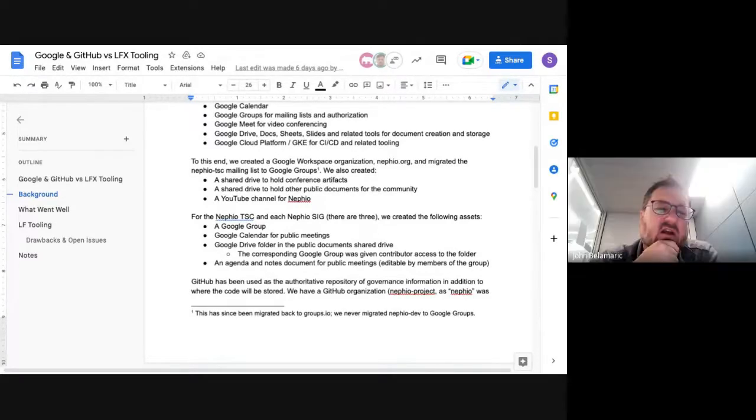Yeah. I think I didn't really propose that in the document that is being shown. That's really more around what our experience was with the Google tooling, and then with the LF, my understanding of the plan with the LF tooling, but I don't think it's complete what's written there. So I don't know the LF tooling as well. So I would need somebody who does to fill that in more. But I'm not necessarily making a proposal. I mean, I'm saying what I like. I guess in that sense, it's a proposal.